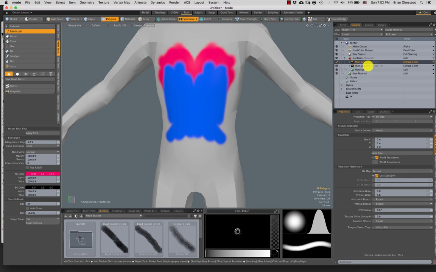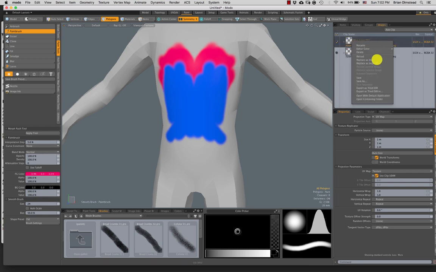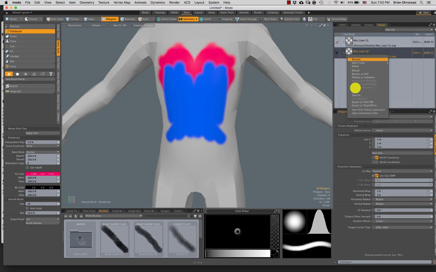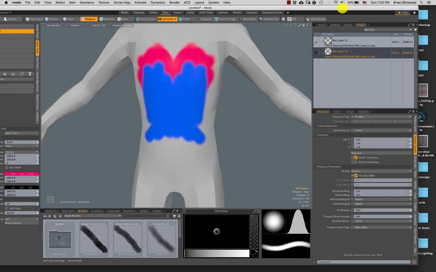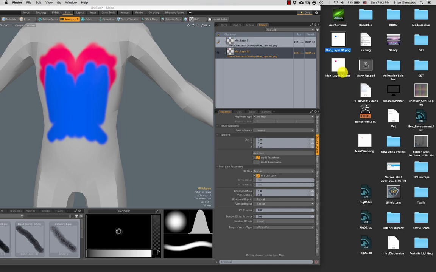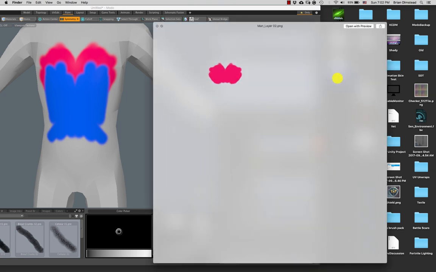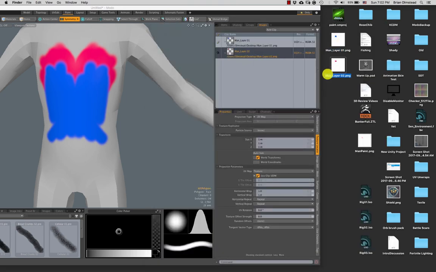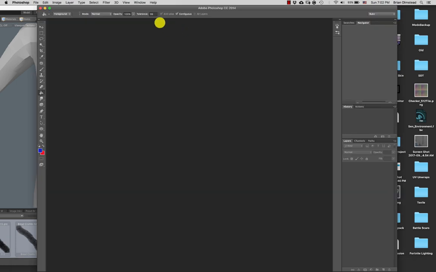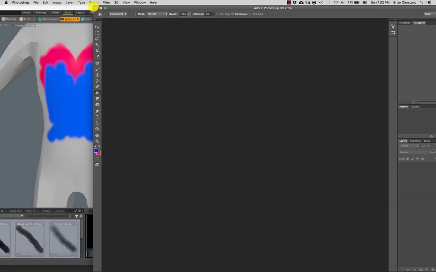Technically, if I was to save these out, save, let's move this over. Now we, in a sense, have layer 1 and layer 2, which are two separate images. Ideally, you don't want to have all these in a bunch of different layers. So this is where you could grab these layers, take them into Photoshop, and we'll just leave this up over here on the left so we can see what's going on.